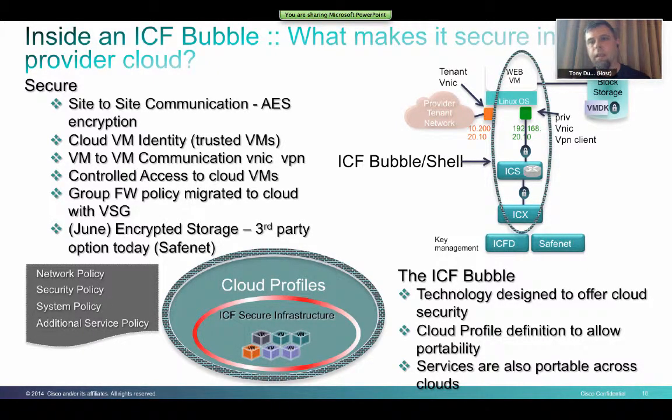So if we look at the shell, the magic here is that we maintain reachability from the provider network that's been allocated for a tenant, and then we have that VNIC representation through the driver and the agent that allows for a VPN client. But at the end of the day, this is an abstraction, it's an overlay. This is the virtual VNIC that's providing transport, and this VNIC is riding over top of that as a VPN client. I liken this to a split tunnel.